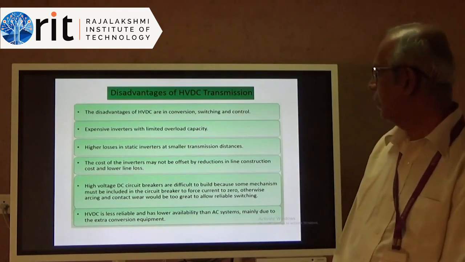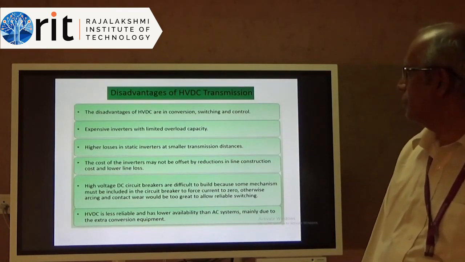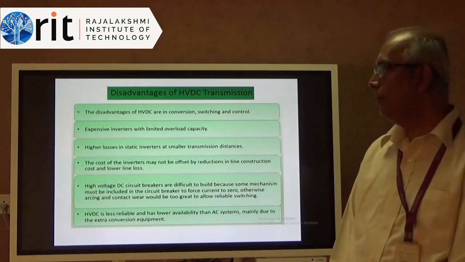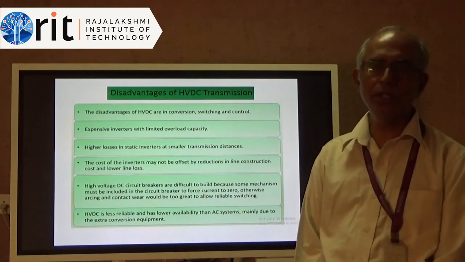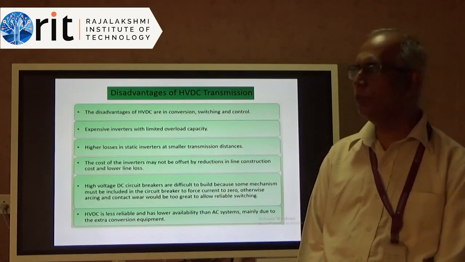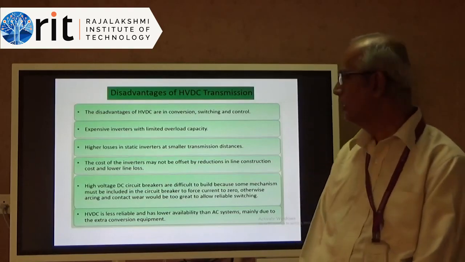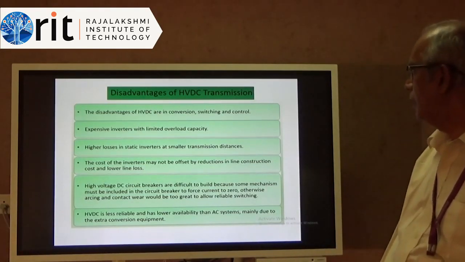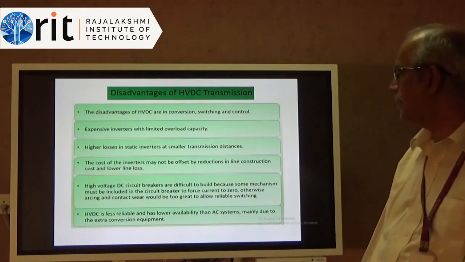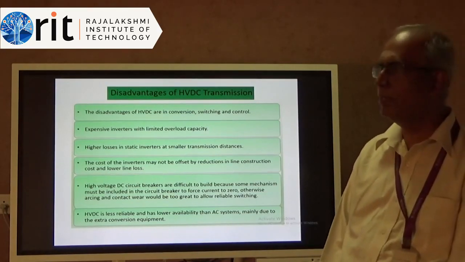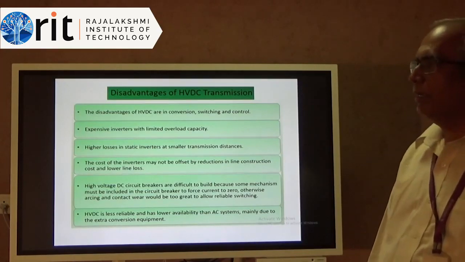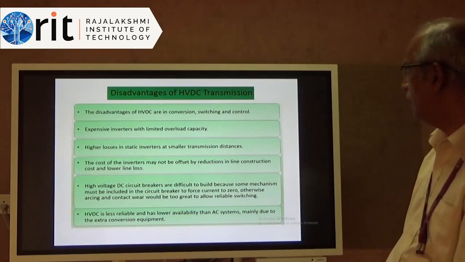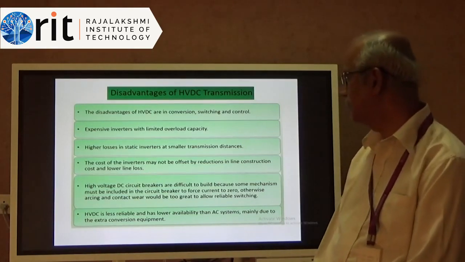Now, as I said, everything is not 100% perfect. Even HVDC transmission has a few disadvantages. The major problem is the huge cost of the converter, right? The converter is going to be rated for a very high value, so the cost is very high. Similarly, the inverter is going to be a very expensive piece of equipment, and the amount of overload which these devices can withstand is also limited, right? Probably a thyristor or IGBT can withstand normal current, and probably also a 50% overload for a short time. More than that, the device may fail. So, such difficulties are also there.